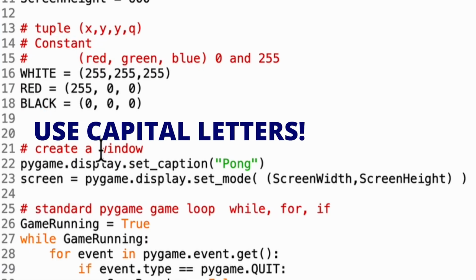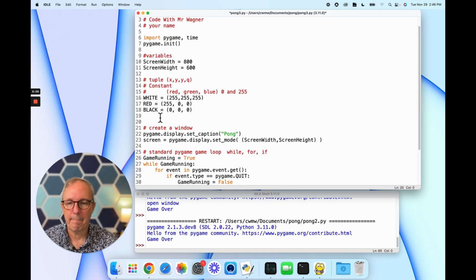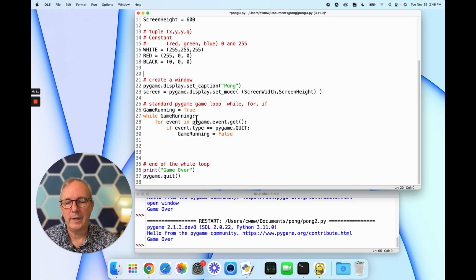Now, it turns out that Python itself does not have a constant like other languages do. Everything's sort of a variable. But all the Python programmers basically decided that if it's all capitals, it's a constant. So this is more of a guideline. But if you have constants, make them all capitals. It'll make yours and my life a lot easier. Okay, so there we go. Those are constants. Now you're like, well, that's great, but we need to really use them. And you're right. We need to use them.